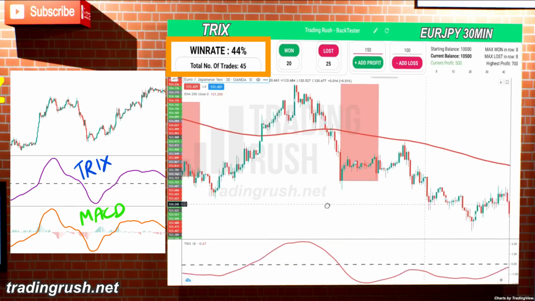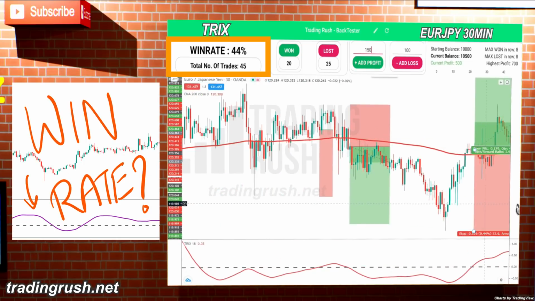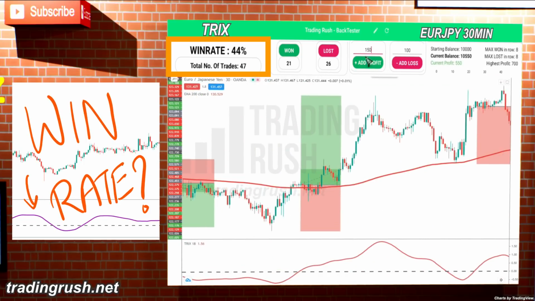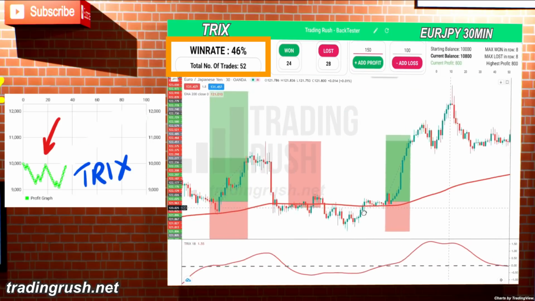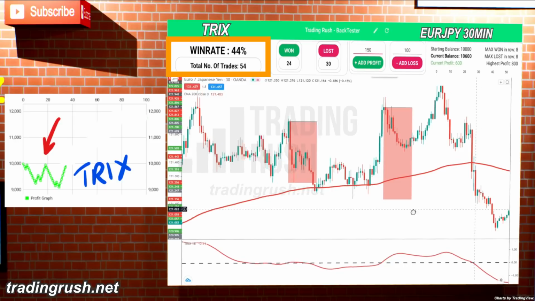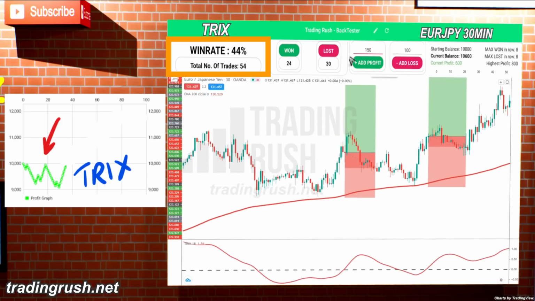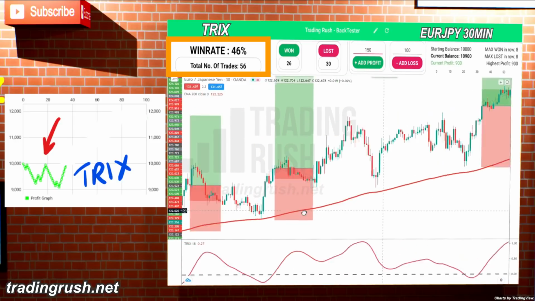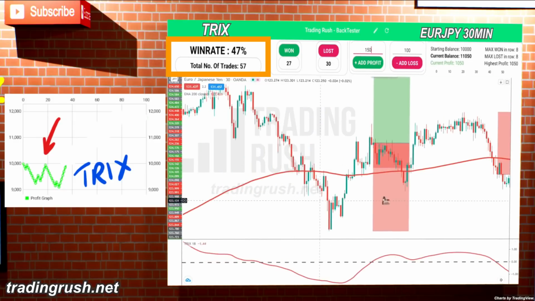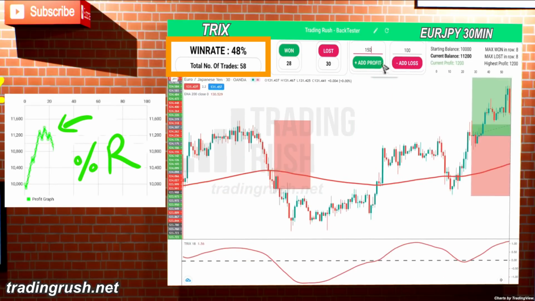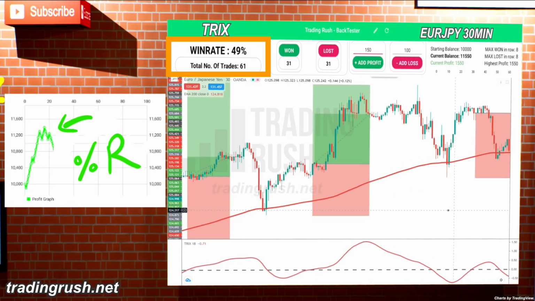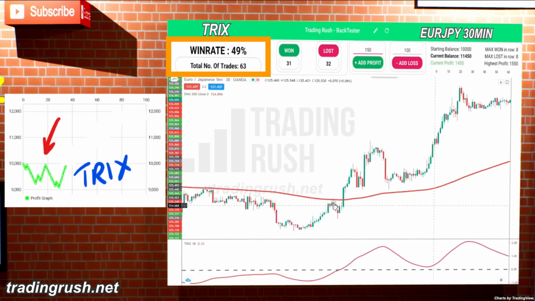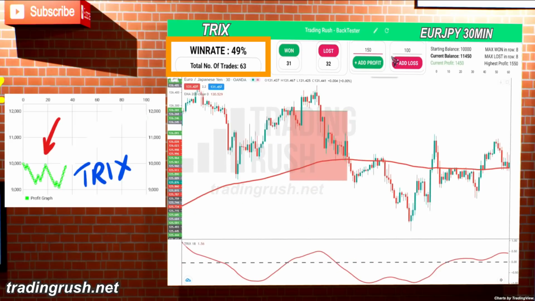Since MACD got a high win rate, well, the TRIX indicator will get a high win rate as well? Well, not exactly. When I took 100 trades with it, it lost a few trades at the beginning. The strategy was tested on EUR/JPY and on 30 minutes time frame. Most strategies we have tested so far win a couple of trades at the beginning, including the MACD strategy, but this one lost trades even though the market structure was the same.